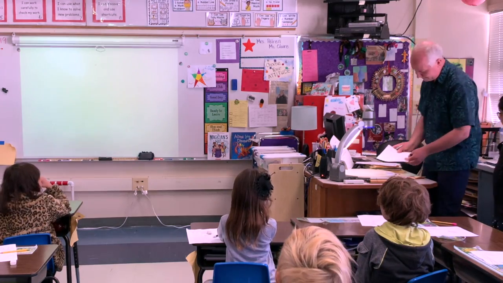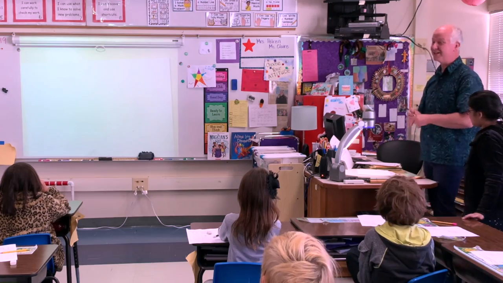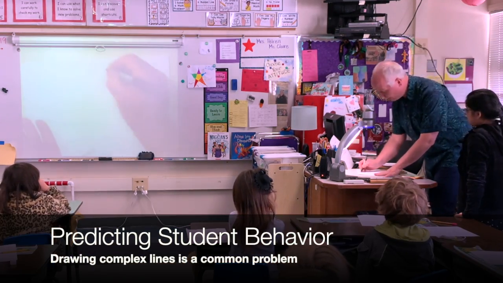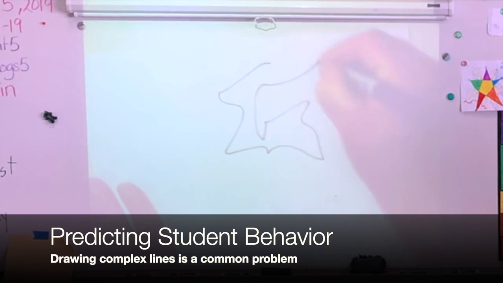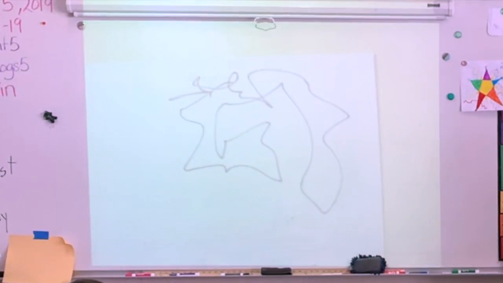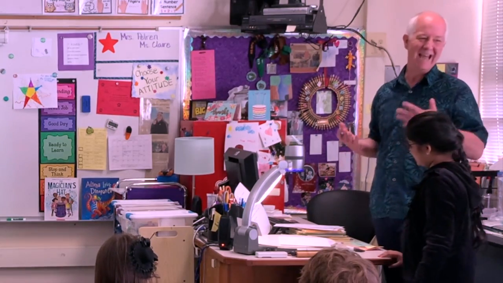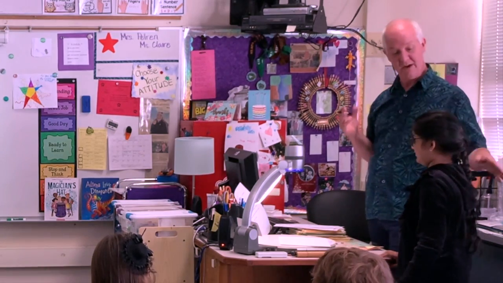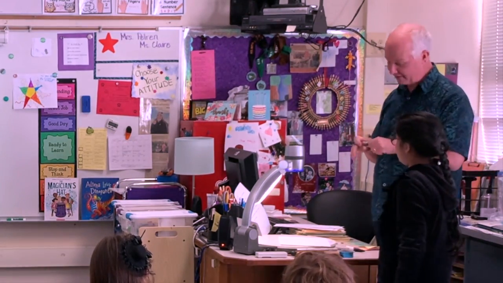Let me do another one. Prathna, do you mind? Now, if I was to show this to Prathna and I said, okay, use your imagination, whatever you want, I want you to figure out what this is. Is this an easy one for her to figure out what it could be? No, that's not helpful to her. It's too complicated. It's like, I don't know. So I don't blame you for saying, I don't know about that.